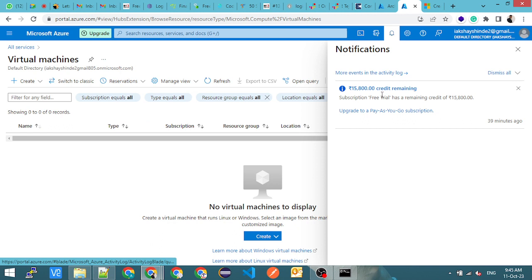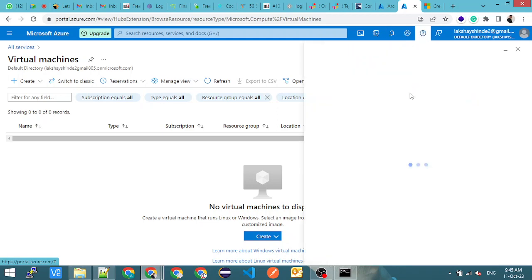Okay, here in the notification icon, it will show you every day. You will get some notification, and if it is charging you, it will show you that this service has taken this much amount and the remaining amount is this. Now this is not the only place to look at the charges or something like this. We are going to see the next thing as well.